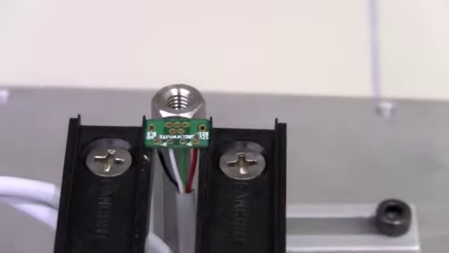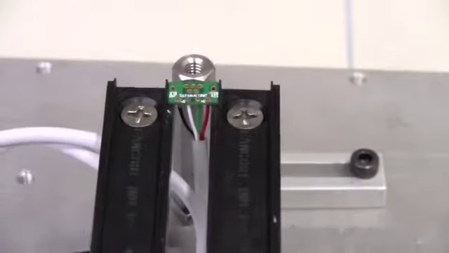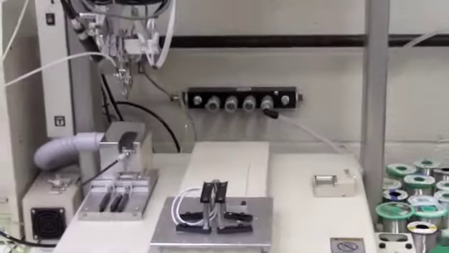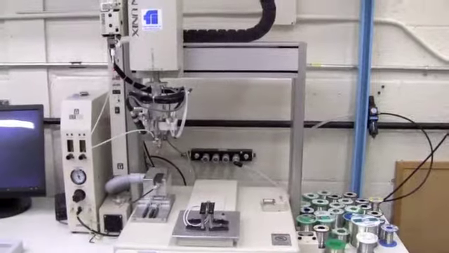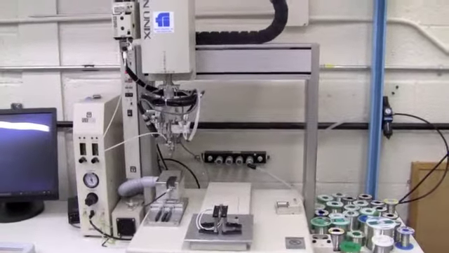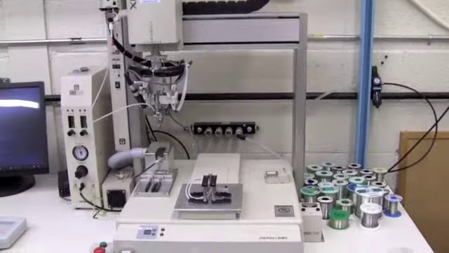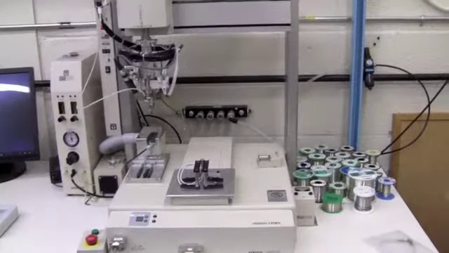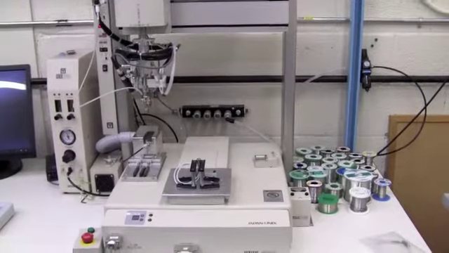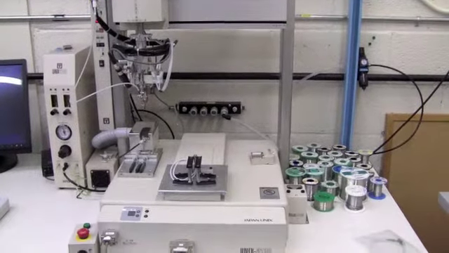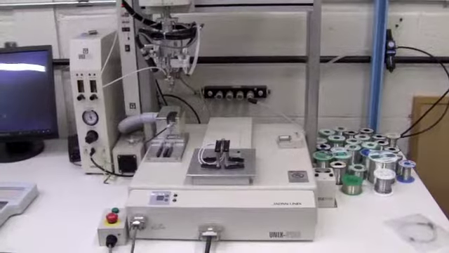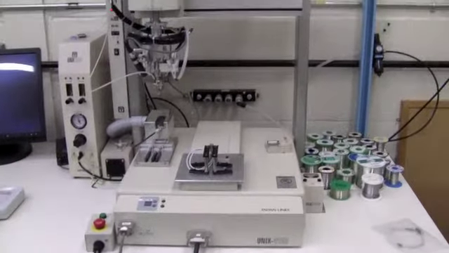But before we get to that part, I wanted to mention that it was very difficult to get the wires through the PCB. Strands are going everywhere. I am trying to strip the wire back. Obviously without a machine it is very difficult to get uniformed amount stripping back. I recommend that you tin the wire before we solder it. Only to make it easier to insert the wires into the PCB. But fixturing is definitely crucial to making this application work. As far as the soldering goes, it solders fine. It is just a question of fixturing. So we will take a brief pause and then we will actually watch it solder your parts. Thank you.